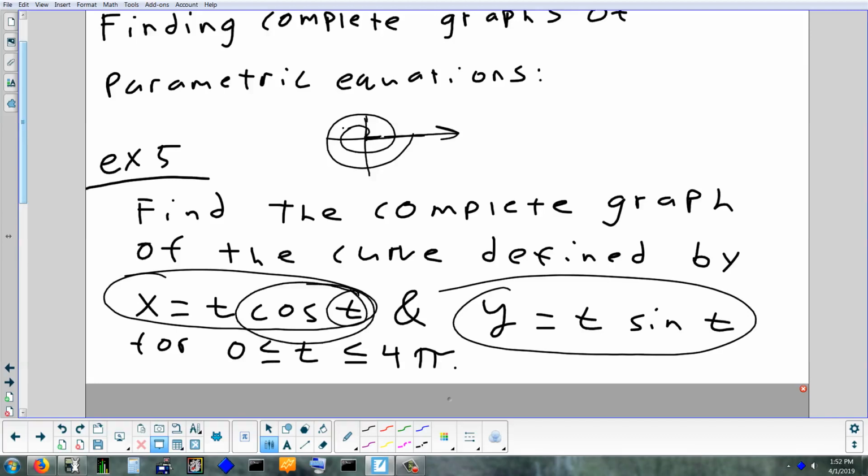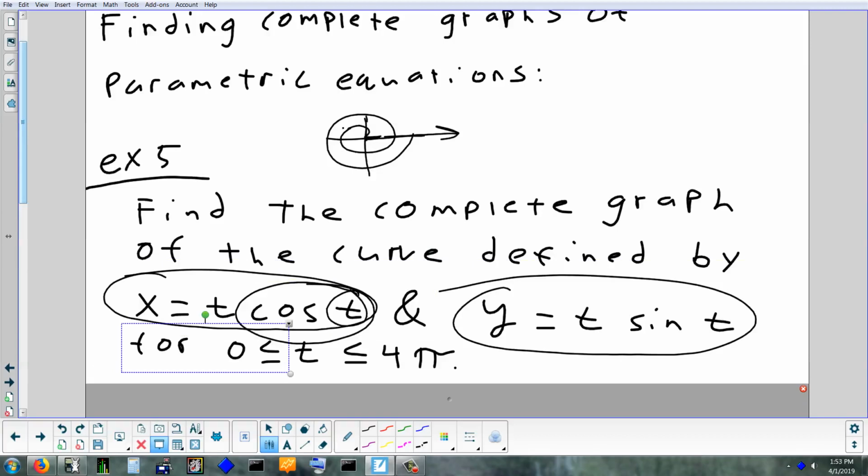Yeah? 4 pi. So if you take the biggest that the cosine could ever be, which is 1, and the biggest that t could ever be, which is 4 pi, that tells you the biggest possible value you could ever have for a window. Now let's look at the smallest. If everything lined up just right, what's the smallest that cosine can be? -1, and the smallest that t can be is 0. So what that's basically saying is the smallest that the radius of the spiral could ever be is 0. What does that mean? The spiral is going to start at the origin.